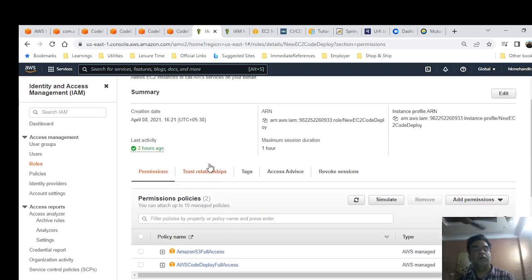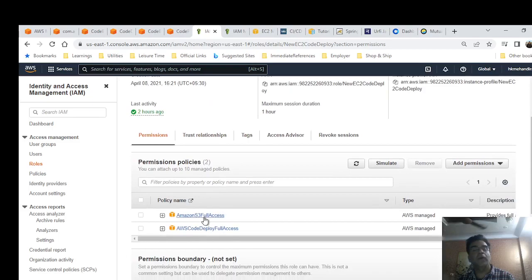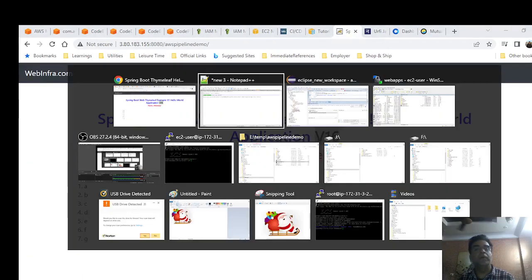This is for the EC2 instance, because as we discussed, CodeDeploy has some permissions for accessing S3 for artifacts. So these same privileges are required for the EC2 instance as well. For the sake of example, we have given Amazon S3 full access. Otherwise, you will specify the S3 bucket that's holding your artifacts out of the CodeBuild project. I hope this was helpful.